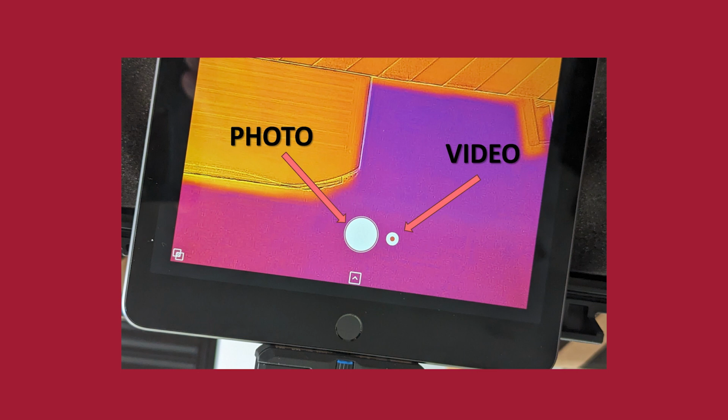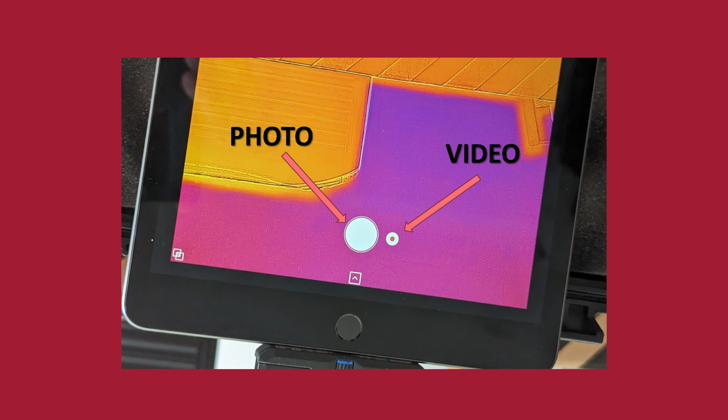This is very similar to the phones that you have. To take the photo, you simply tap this wide round button. There's a smaller one with a red dot for recording videos. So there's an option to record a video as well. For example, if you want to see how the temperature changes over time, that's something for you to use. But just keep in mind that constant use of the camera is usually 45 minutes to 1 hour, so that's something to think about when you do such an exercise.